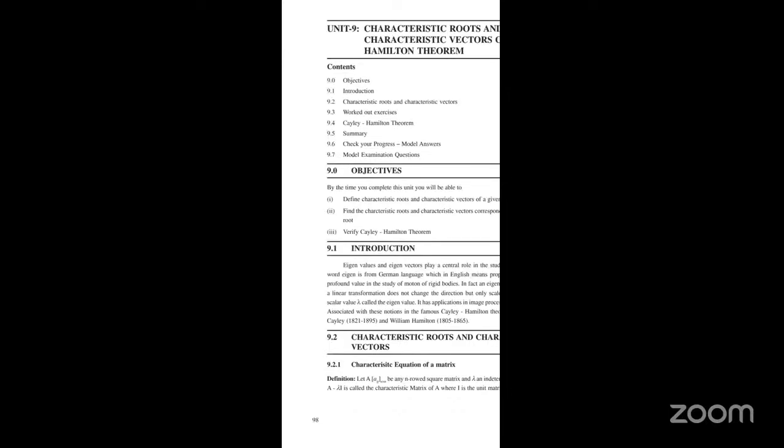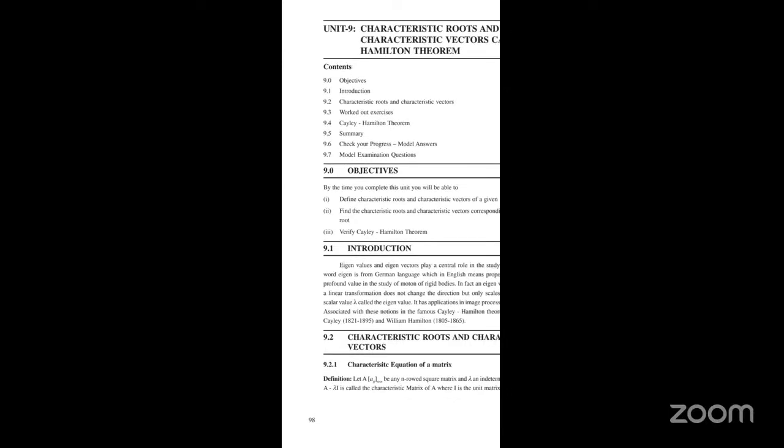The null element is denoted by script O, the null set. The set of all elements that are 0 is called the zero set. According to the zero set, the zero element is there, and the two-step test and the one-step test are used to verify it. Students, listen carefully. Before that, the rank and nullity theorem is completely based on the linear transformation concept. In the previous class we already discussed some properties of linear transformation.